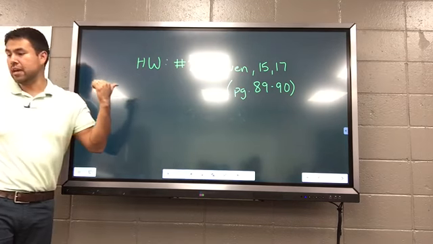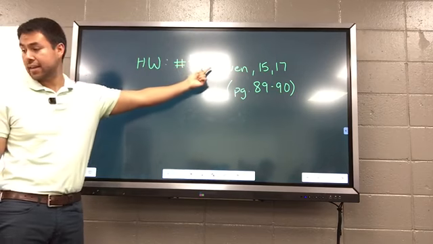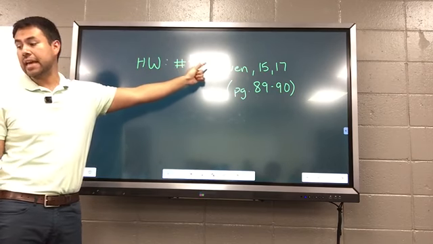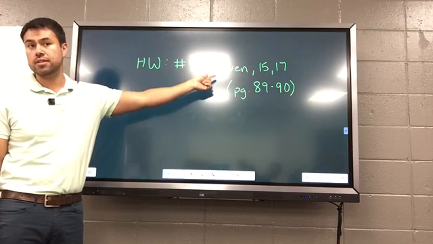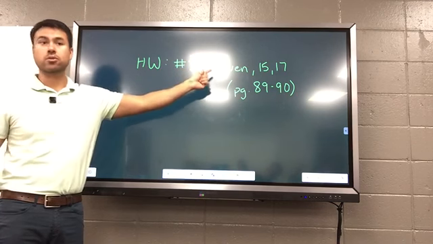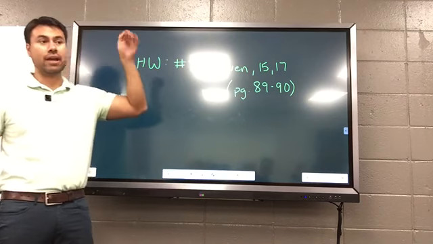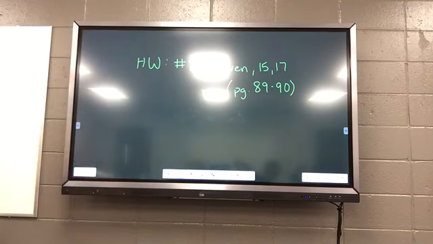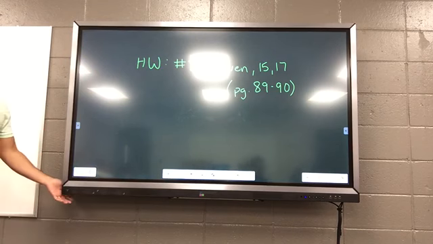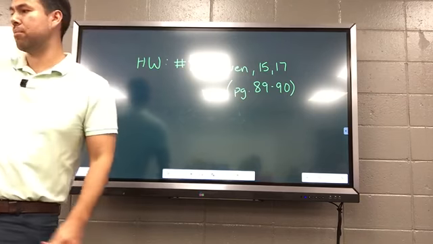Listen carefully. Numbers 8 and 10. Yes, 8 and 10 are bonus questions. The rest of them are normal. You don't have to do it. If you do it and you get it wrong, it doesn't count against you. If you do it and get it right, you get bonus points. So 8 and 10. You can circle in your book if you want bonus.